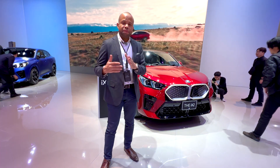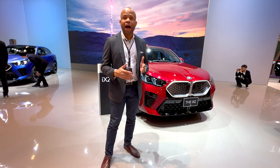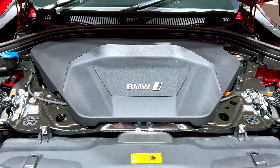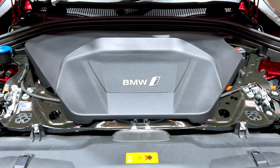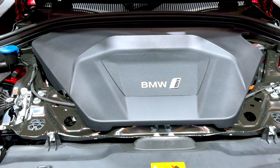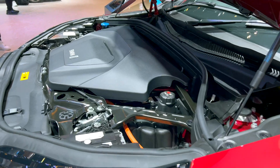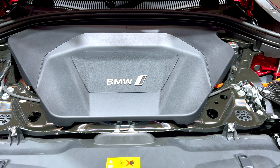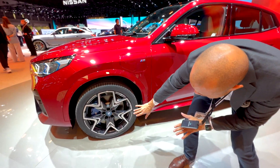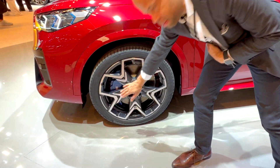If you'd like to know more about the capabilities of both vehicles in terms of charging, check out our video on the BMW iX1. Because BMW is using a shared architecture with its petrol vehicles, there is no frunk — the major electronic systems are housed under the hood. The tires here are sitting on 20-inch rubber, 245 series, with a nice BMW M caliper in there for that sporty look.